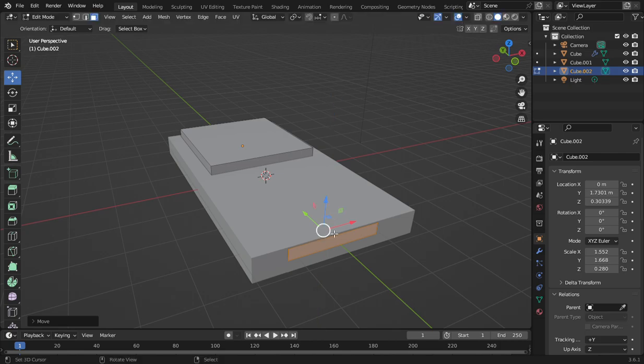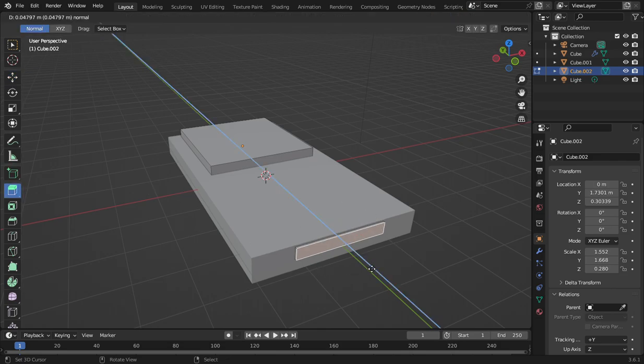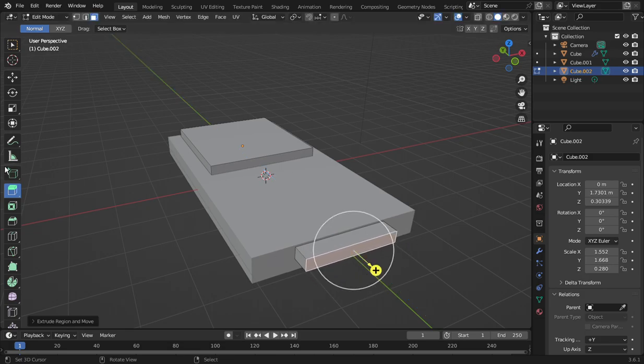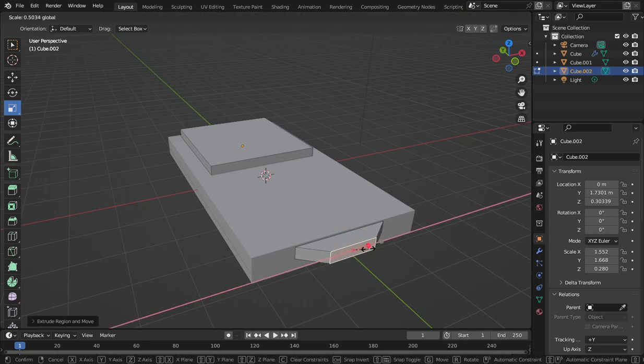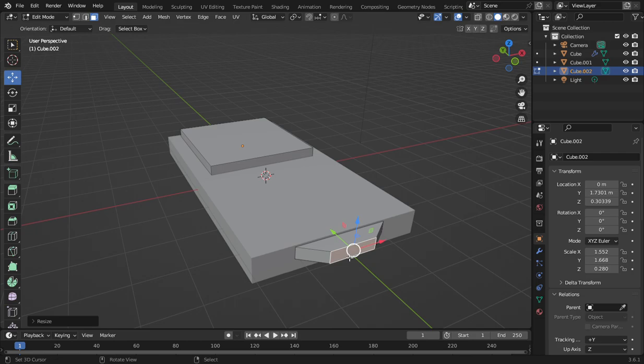Select this and extrude. This is a charging point, I think. Smart Game Boy model.